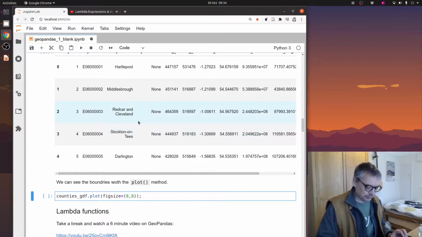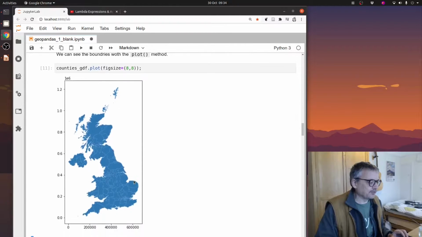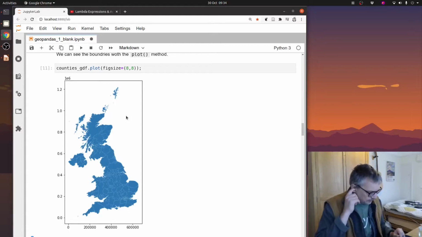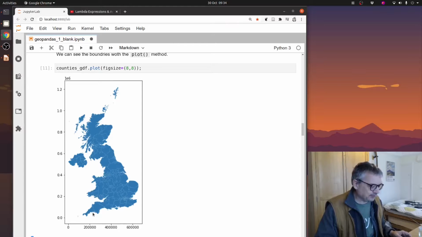And just as we did before, we can plot that, and we can say, oh, it's the whole of the UK. So this gives the boundaries around each county or unitary authority. And so around us in Devon and Cornwall, Devon is a county, but it doesn't include Torbay Unitary Authority and Plymouth Unitary Authority. So we're going to have to search not only for Devon, but those unitary authorities as well. The way we're doing it here, we can't zoom in and out as we could in QGIS. So that's an advantage of QGIS over Pandas or GeoPandas.